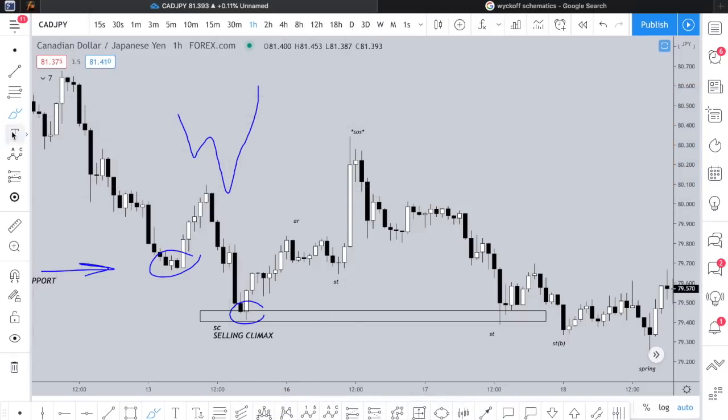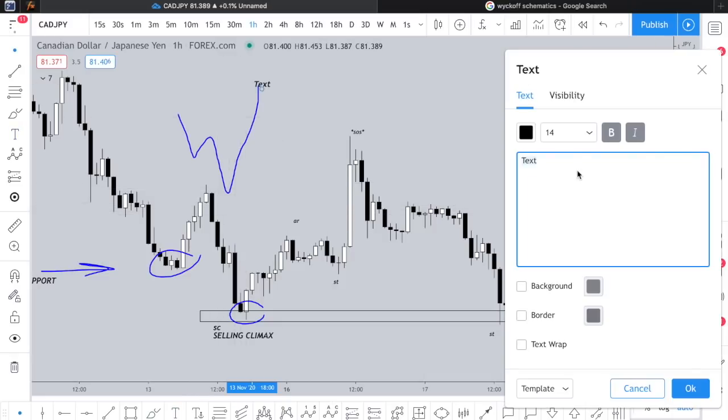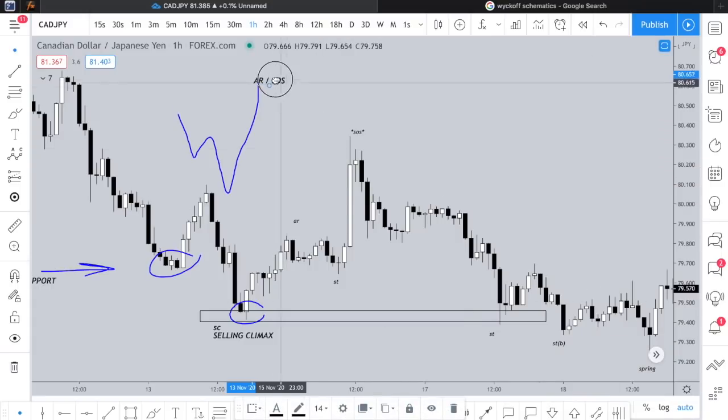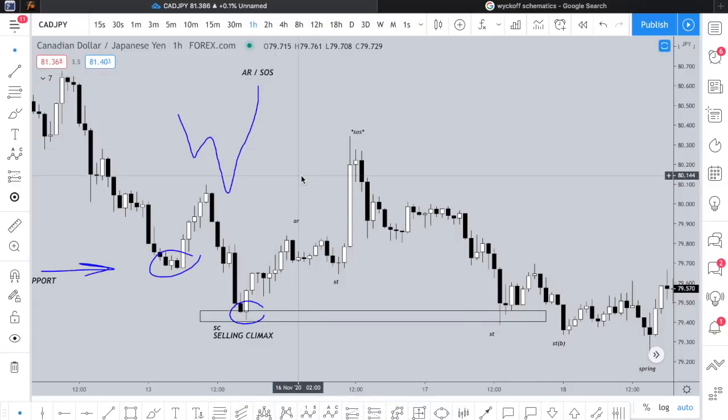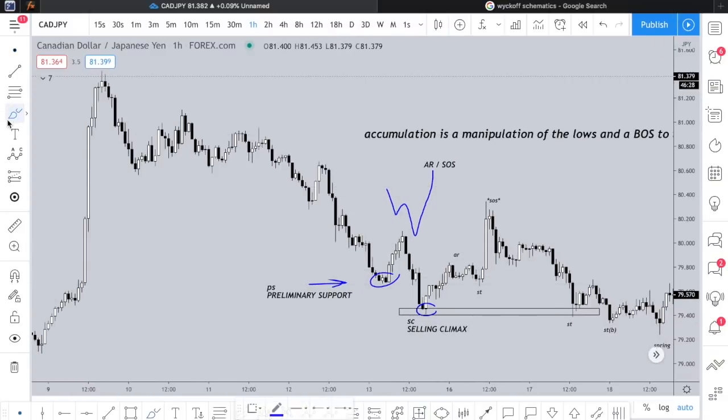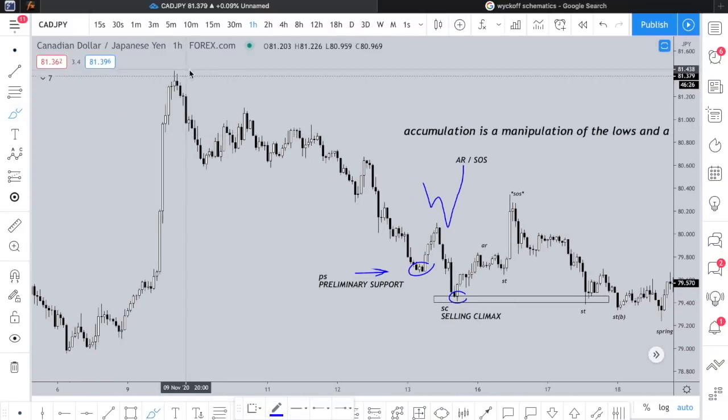The entire point is we've gone from the selling climax all the way up to be able to identify an automatic rally, or in a way I call this our sign of strength, because in the distribution schematics, the exact opposite of this is called the sign of weakness. One of the major reasons we create this rally to the upside is the institutions or the bigger players that have been in their sell positions from wherever the high of the market was, oftentimes start to look to get out of their orders around the selling climax.